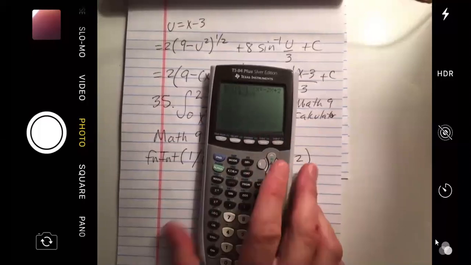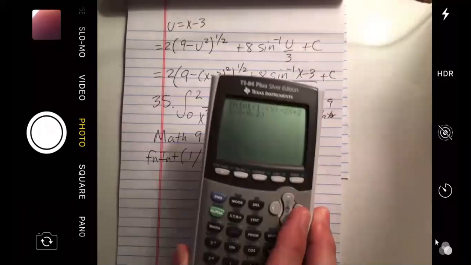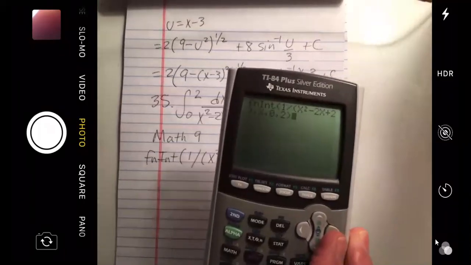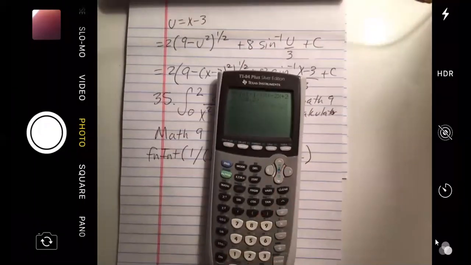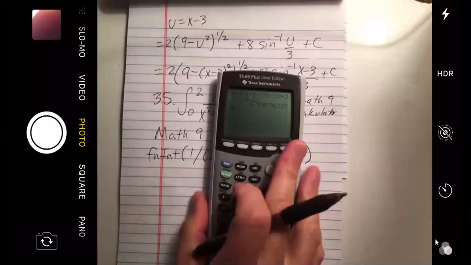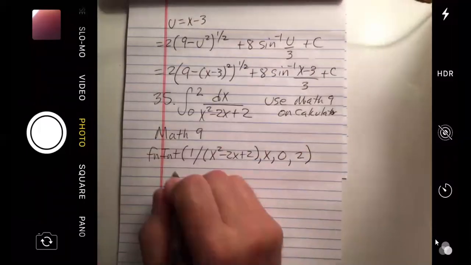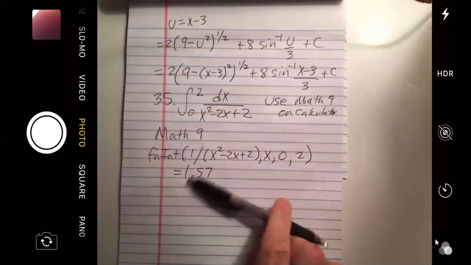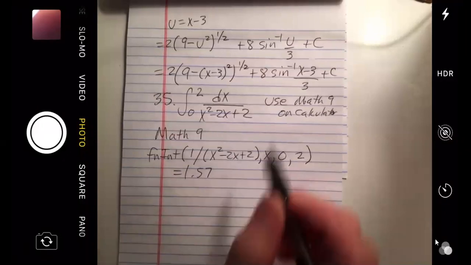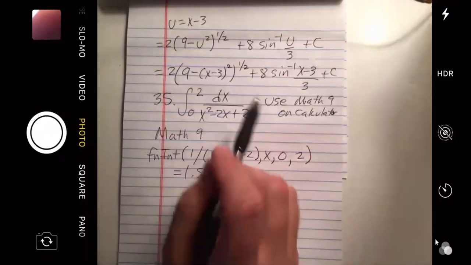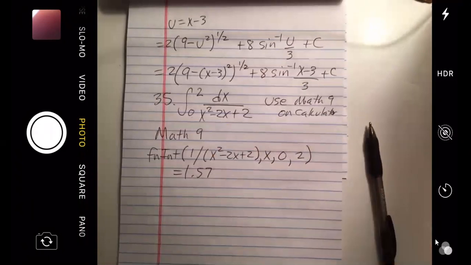Let me bring it up a little closer. It's the very old interface. When I hit enter, 1.57, that smells like pi over 2. That's the easy way to do problem 35. And this is the way we're going to do them all when they have numbers. We're not going to work them out by hand. You have to get an antiderivative, then plug in the 2, plug in the 0, and subtract. We're not going to do those that way, not when we have access to a nice machine.